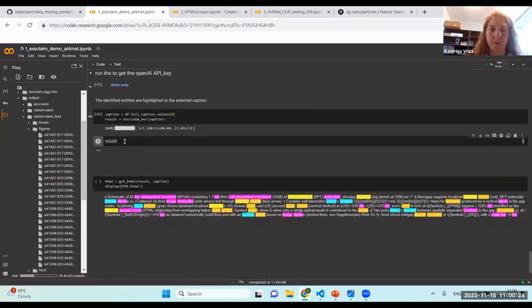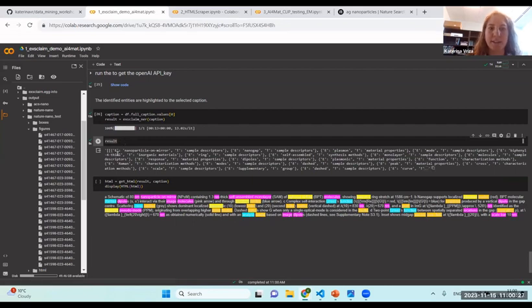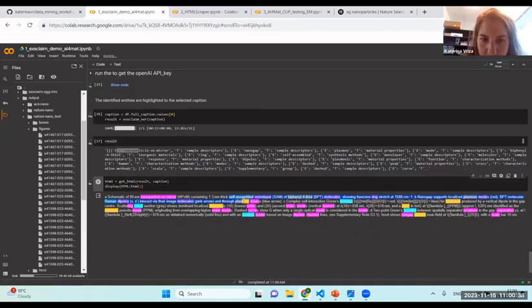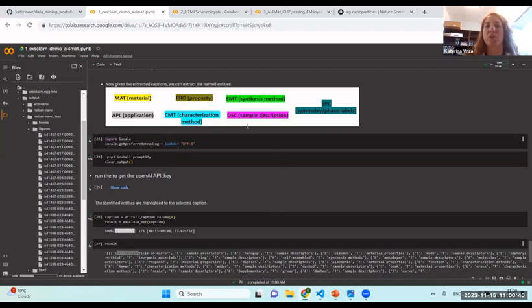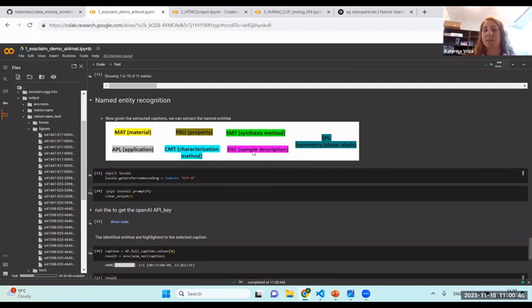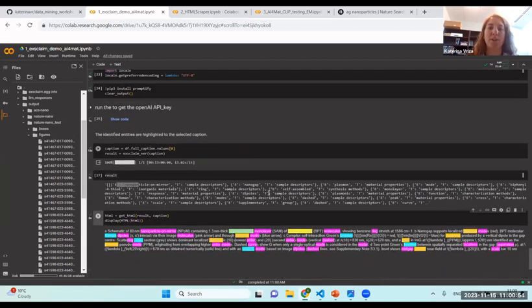Here we can see that, given a random paragraph, it identified all these entities, and we can just highlight them. It identified nanoparticle or mirror, which is in blue, the sample description. In green, we have self-assembly monolayer. Self-assembly is the synthesis method, and monolayer is actually some description. So it's doing a pretty good job without even needing to be trained. Just by giving two examples, it's able to understand all the entities we have in our text without much fine-tuning or need for training.